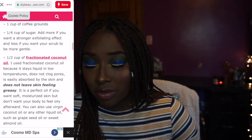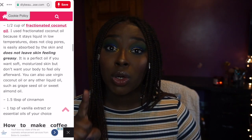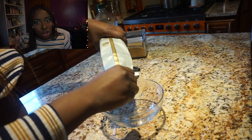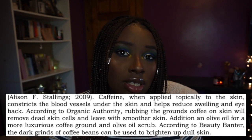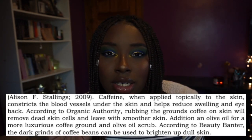The next DIY section is the body exfoliating scrub. I've tried this before with different variations, but the one in this video is a coffee scrub. The caffeine in coffee is really good for your skin, especially for dry skin — it works really well as an exfoliant. People in my house only drink decaf, and with everything going on with coronavirus I can't go out to buy caffeinated coffee, so I'm using decaf. However, the more caffeinated the coffee, the better the results.